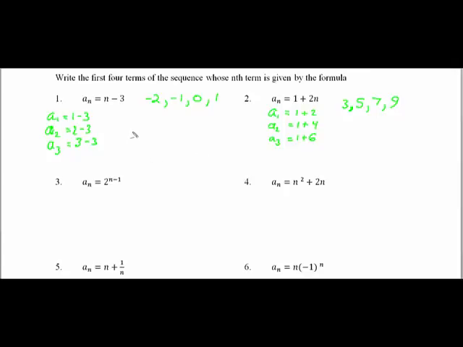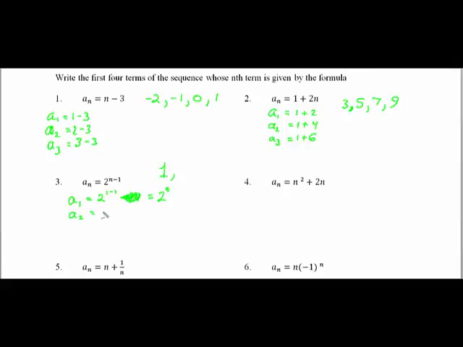We will note that these sequences have addition in them, and these are arithmetic sequences, and my video that comes after this will talk specifically about addition patterns. So let's look at this exponential pattern here. I'm going to plug 1 in for my value of n. So this gives me 2 to the 1 minus 1, which is the same as 2 to the 0 power, and 2 to the 0 power is 1. So 1 is my first term in this 4-term sequence.